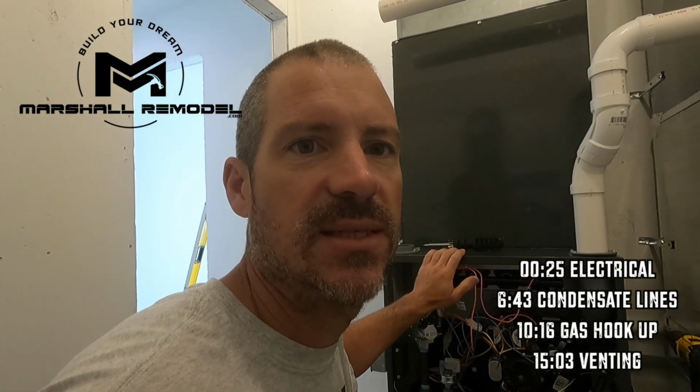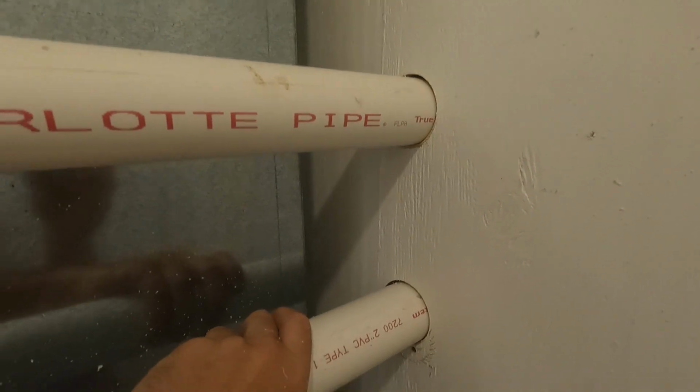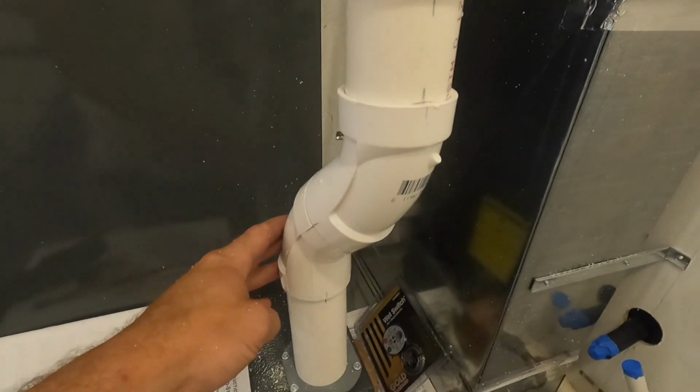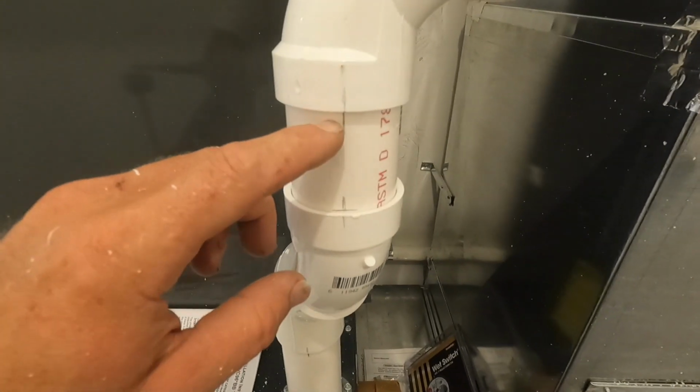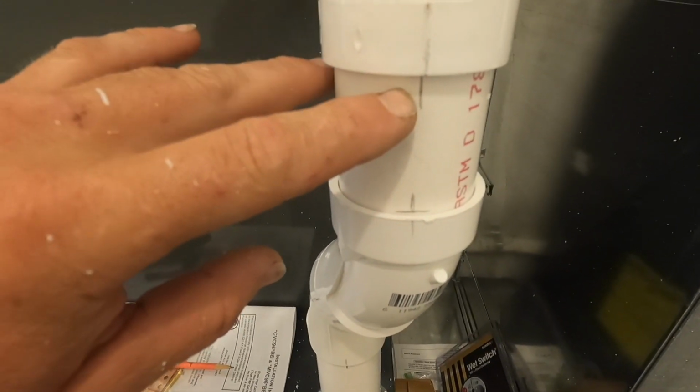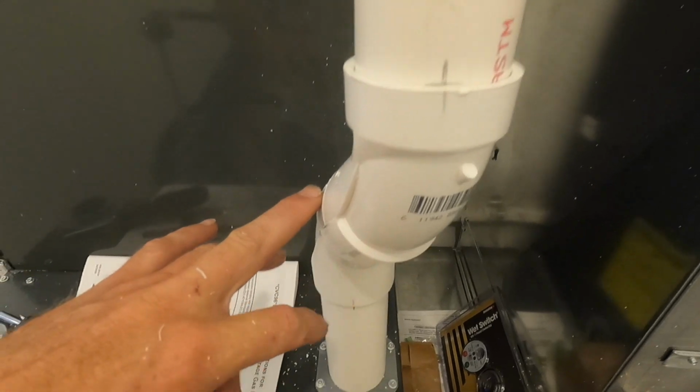Got the exhaust here and the intake here. And the furnace is right on the other side of that wall, so we only have, I don't know, maybe 10 feet of actual pipe. Alright guys, now that that spray foam is cured, I got this roughed in. And I know I've said this in other videos, but when you're going to hook these pipes up, I make lines on my pipe and my fittings, so when I take it off to glue it, it all lines back up perfectly.